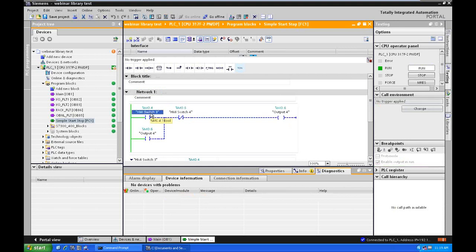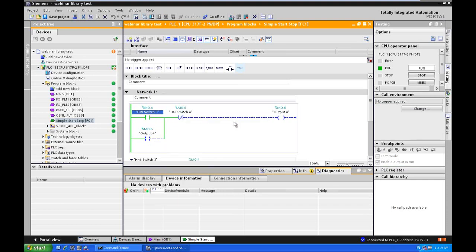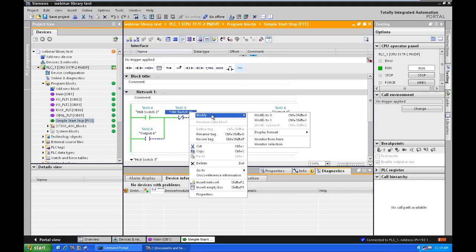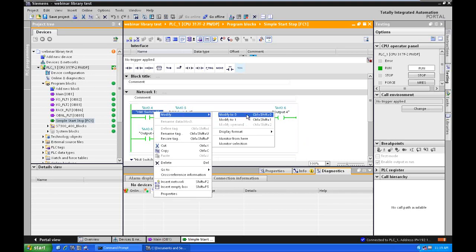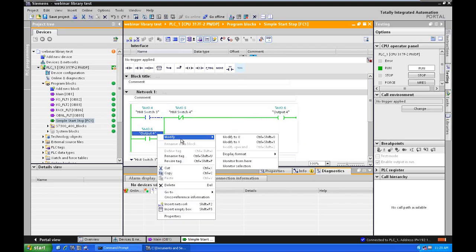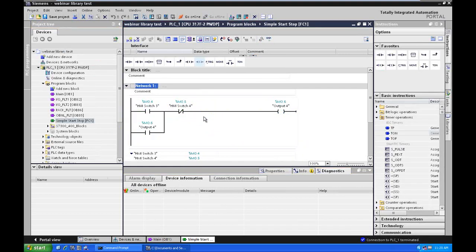And since it's not programmed anywhere else in the PLC, I could actually modify this right here and turn on the output. HMI switch 4, modify that to 0, and there we go. And turn the output off. But what I really want to do is program that from the HMI or control that from the HMI.